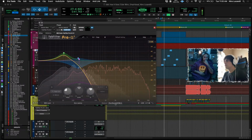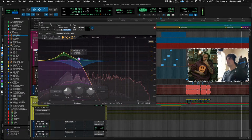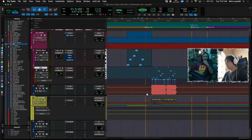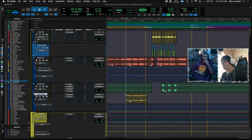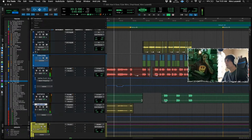Soon as I stopped seeing her, everything got easier. There we go. That's way better now. All right, and then let's see with the fuzz. As soon as I stopped seeing her, everything got easier.